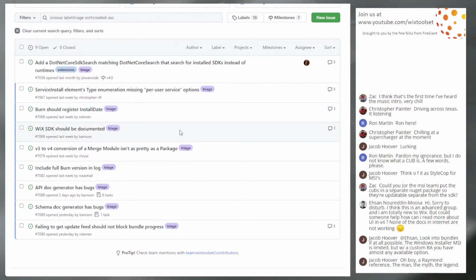It's just one more bit that travels with all the other bits. It's not like it needs extra processing. It just needs to get set in a reg key along with the other 8 reg keys or whatever, 12 reg keys that get set there at the exact same time. I hope it's very straightforward. The hard part is I don't know how the install date is stored in the registry. I've never looked, so I have to go figure that out. First step. It's a string in a particular format. That's okay. Great, thank you.